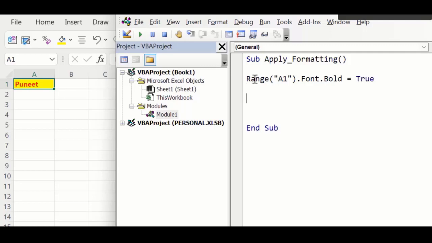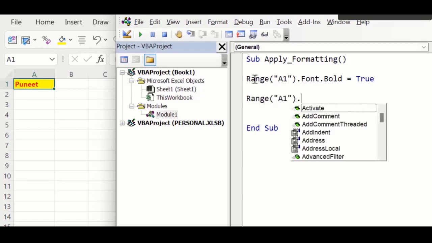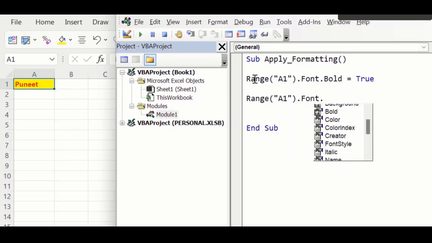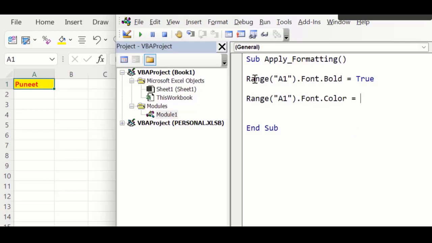Range A1 dot Font dot Bold equals True. Now again A1 dot, the second thing that I want to do is I want to apply the red color to the font. So I'll go again Font dot Color equals vbRed. So this is a constant that tells VBA to use the red color.